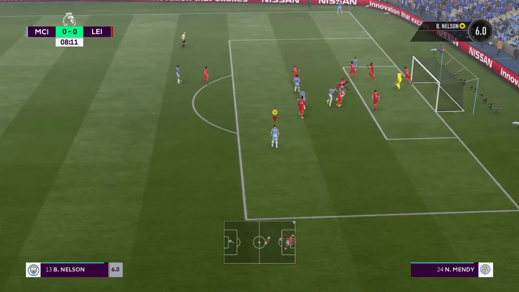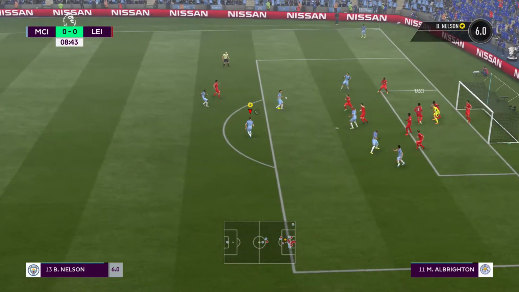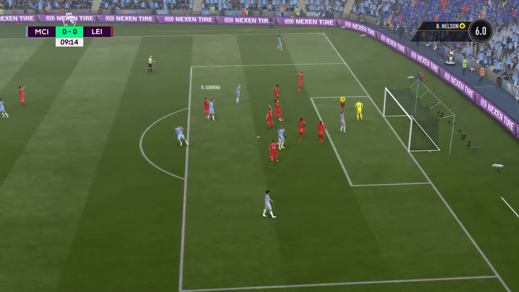Trying to set up here at the far post. Oh my goodness. And Amarte, no, not cleared away yet. Poked away from Otamendi. And Sobrino sends that sailing into the crowd.